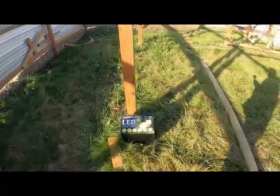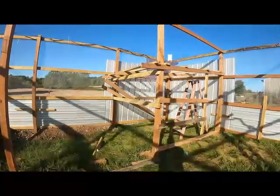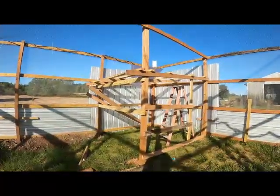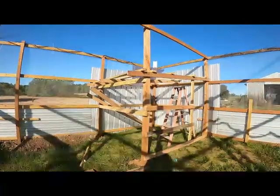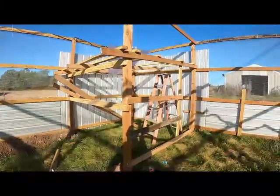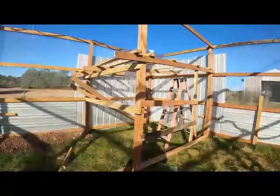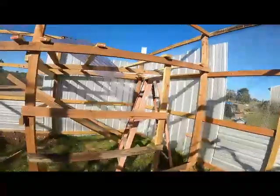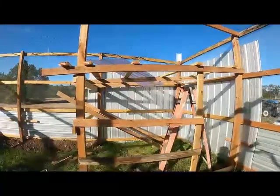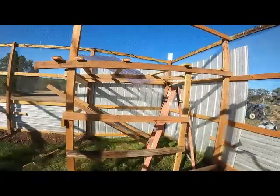If the LED lights work good I might get another one or two of those. The house that I'm going to lock them up in at night — and especially give them a place to get out of the weather in the wintertime when it's super cold — I've just about got it framed up. It's an eight-foot by eight-foot, nothing fancy, just basically somewhere for them to go at night or to get out of the cold. I may do another section either in this house or a separate house for when we have babies, to keep them separated from the big ones if need be.